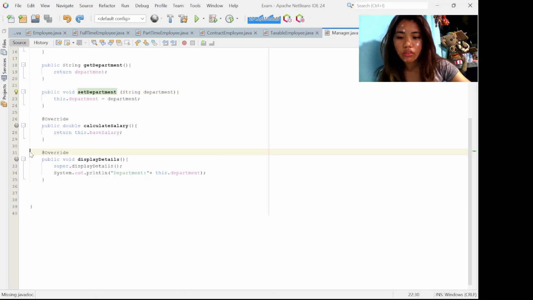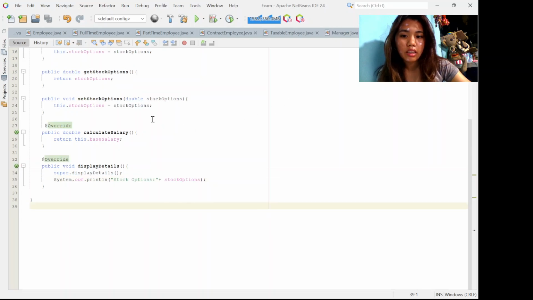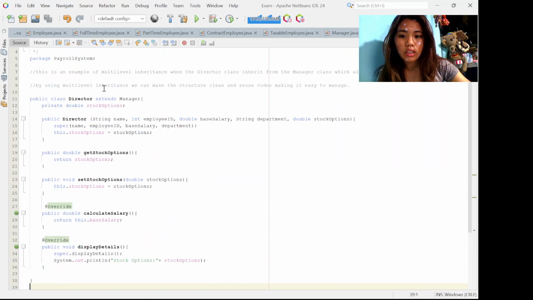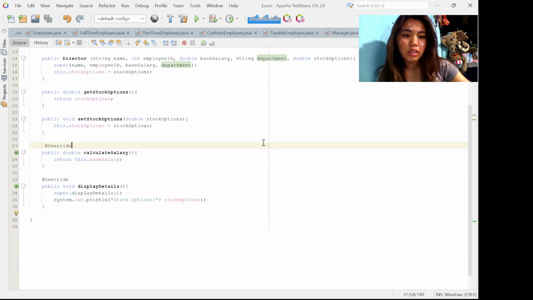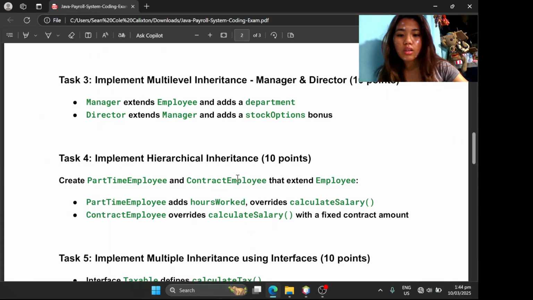Then we override displayDetails to display the department. And then the Director, which extends Manager, inherits the name, employee ID, and base salary, and the department added by Manager. Then we just add stock options, and override displayDetails to display the stock options.